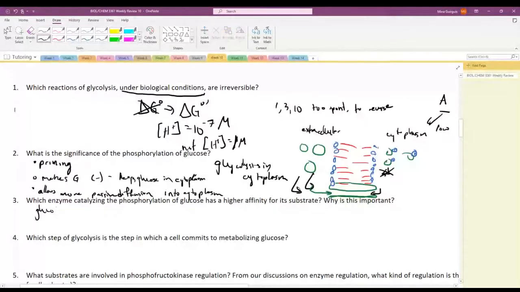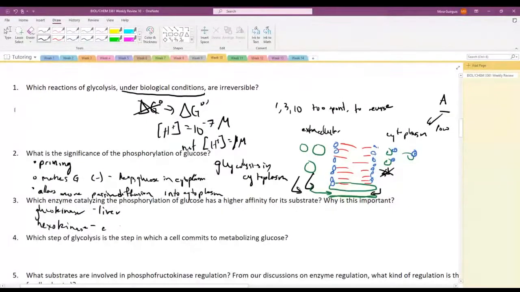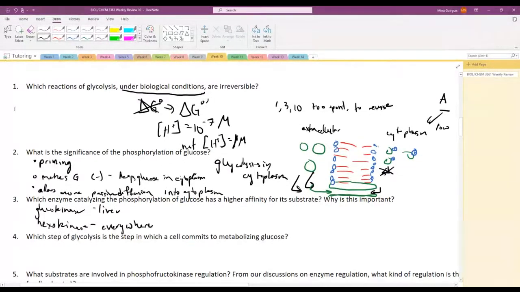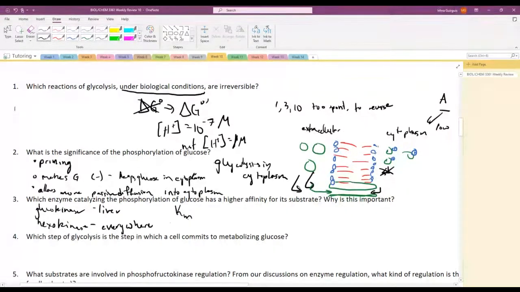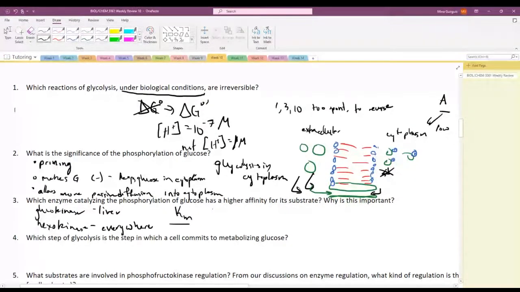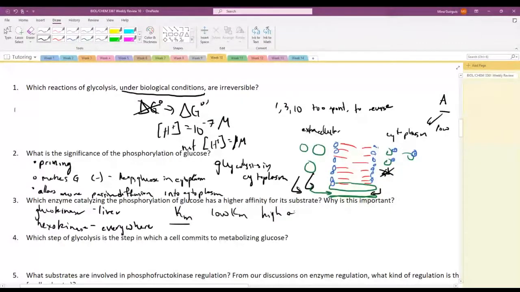That glucokinase is in the liver. Hexokinase is kind of everywhere else is what I said, but the reality is it's everywhere, including the liver, okay? I just didn't want to introduce nuance into a very short discussion because that would have made it a lot longer of a discussion. So we're going to talk in terms of Km, okay? Remember that low Km means high affinity and vice versa, okay?